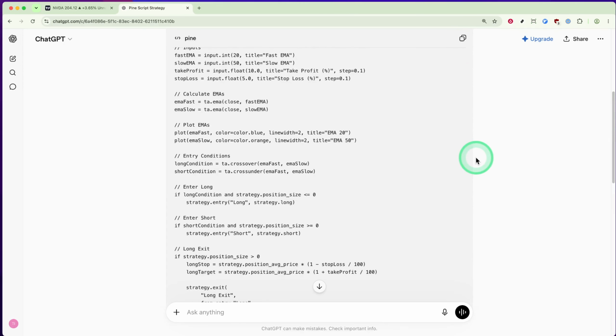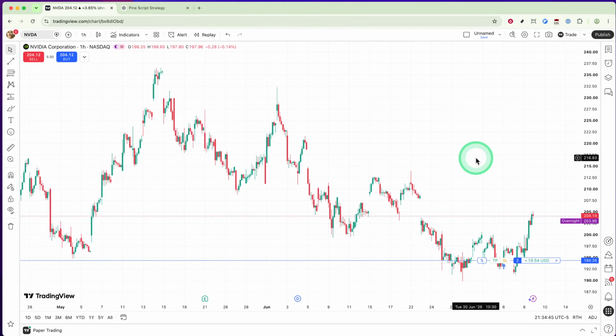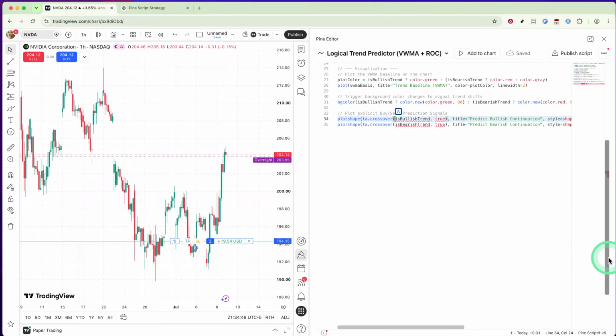Now, let's move into the next phase, using the PineScript editor in TradingView. Open your web browser and search for TradingView Script Editor. Once you land on the TradingView website, log into your account if prompted. If you don't already have an account, you can easily create one. It's free to get started.